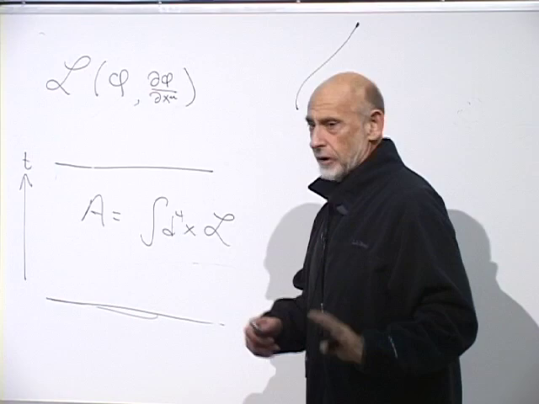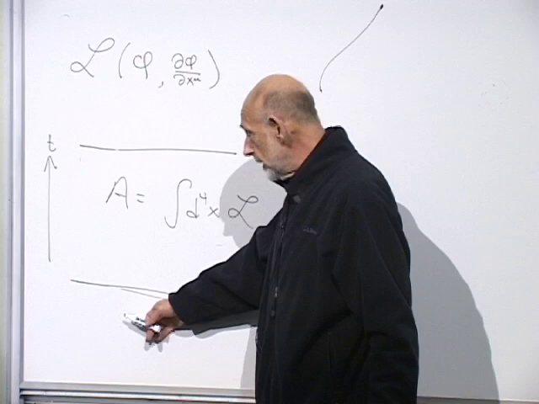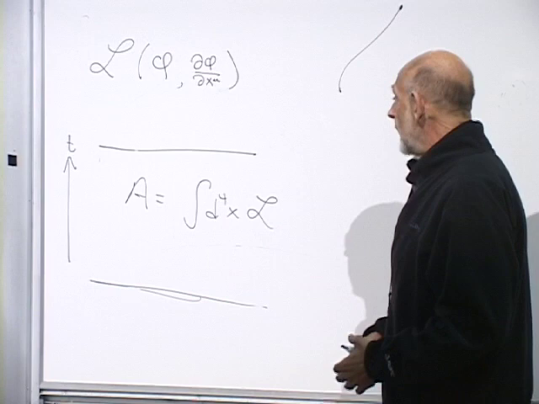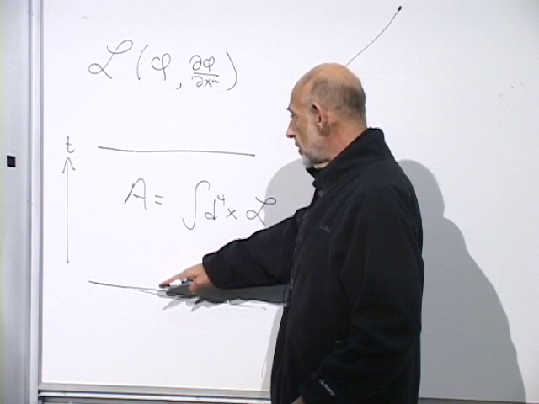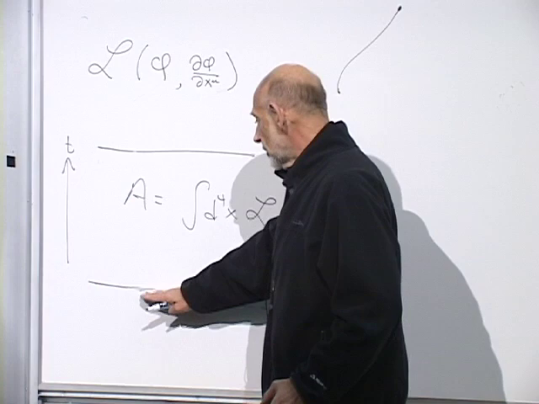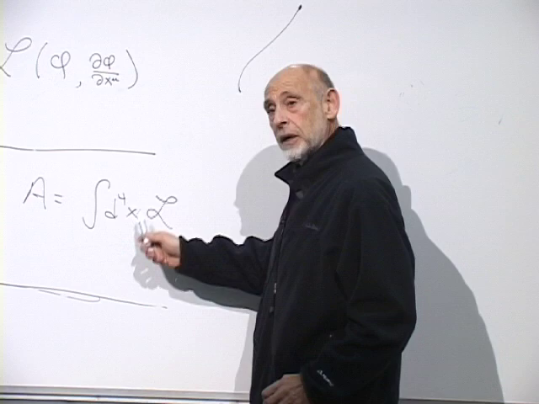Is there a solution of whatever the equations of the theory are, which starts with a given initial value of the fields at time t equals 0, let's say, and ends with the fields being something different at some later time? And the answer is the principle of least action again. The equations of the theory are formulated by saying, yes, there always does exist something in between, which is a correct solution of the theory, which has a given initial value of the fields here and a given value of the fields at the endpoint, and the correct solution of the fields in here is the one which minimizes this action, one which minimizes the action.